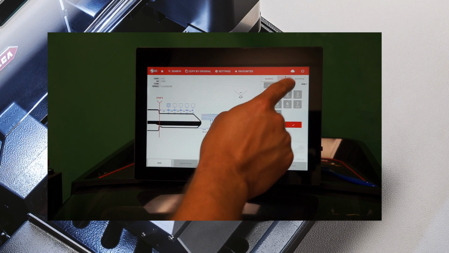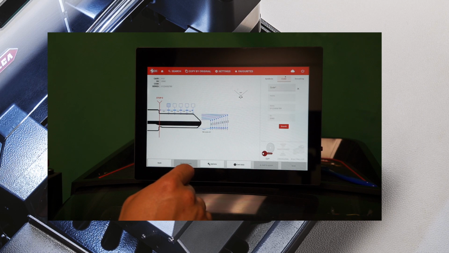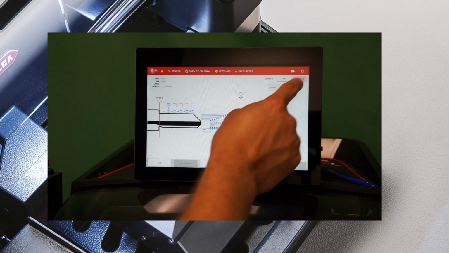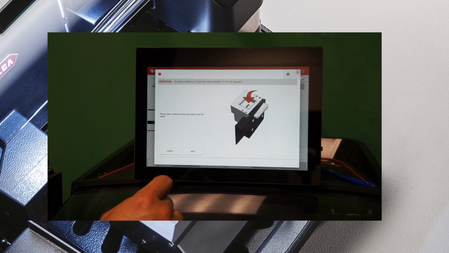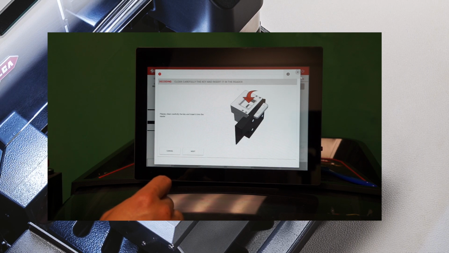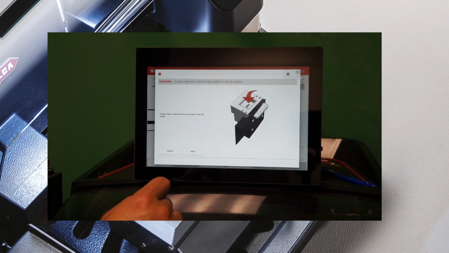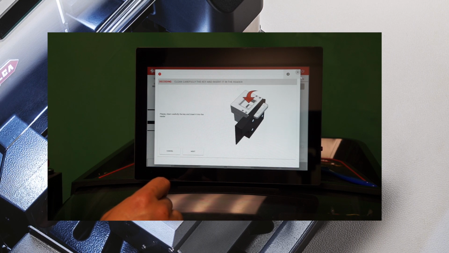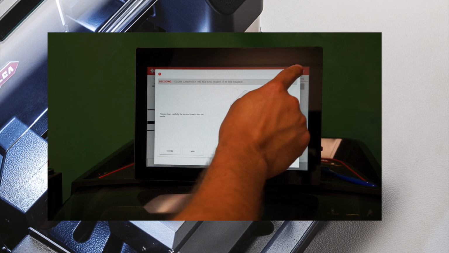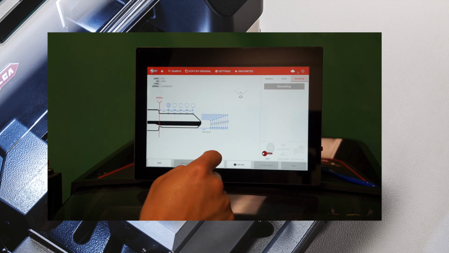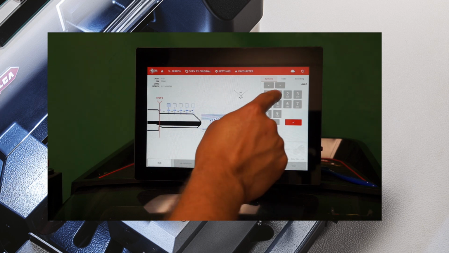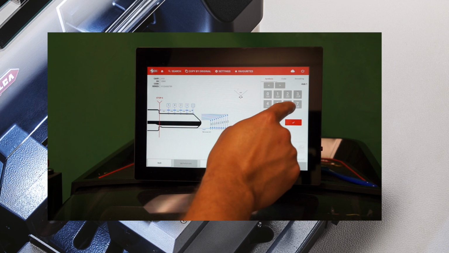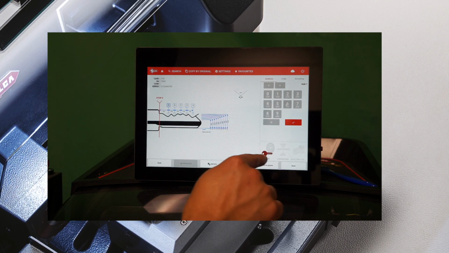You also have the option to insert the code for that specific key, or if you have a F900 or one of the other models that supports the camera reader, you can go to the decoding and be able to decode keys using the camera reader on the machine. For this specific example, I'm going to insert the cuts for this specific key. And then I'm going to go down to the bottom here.